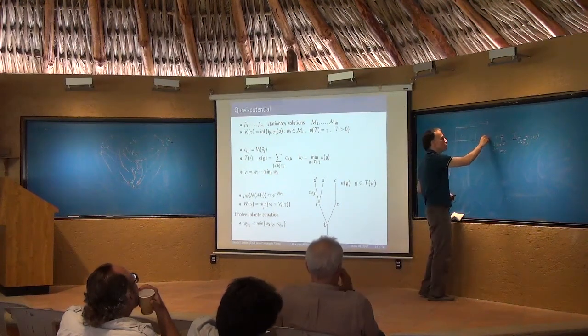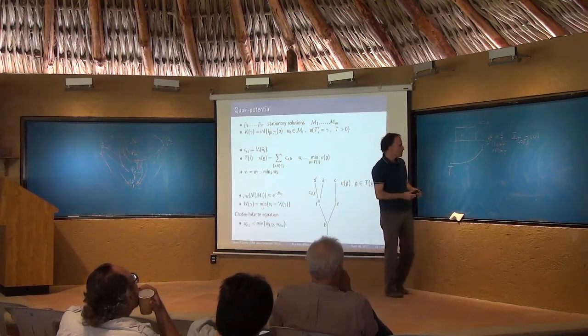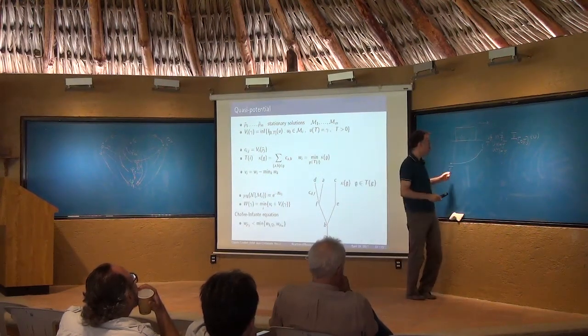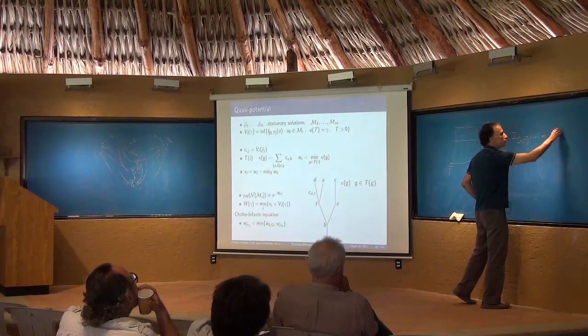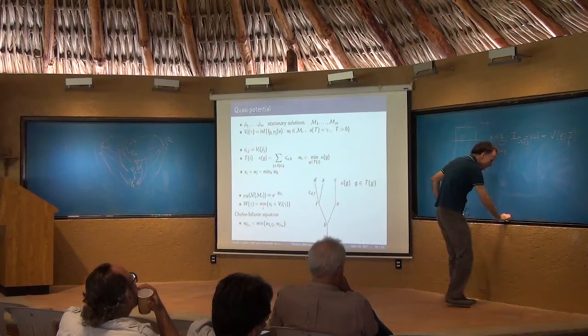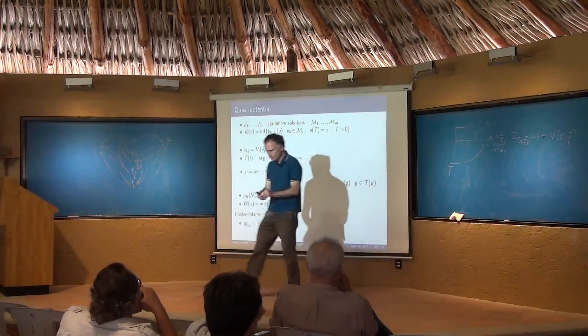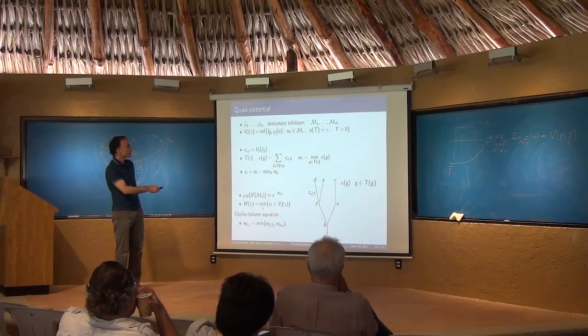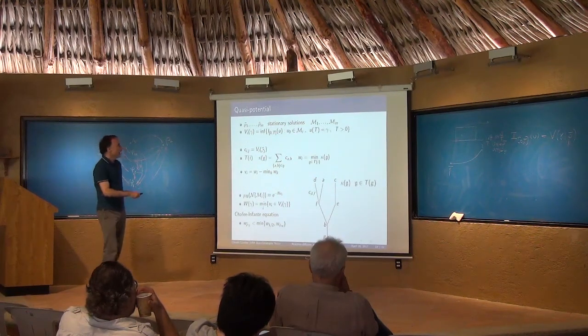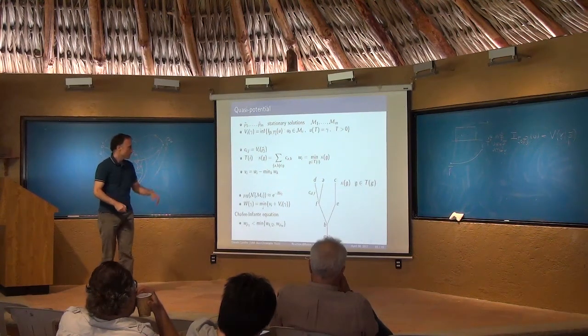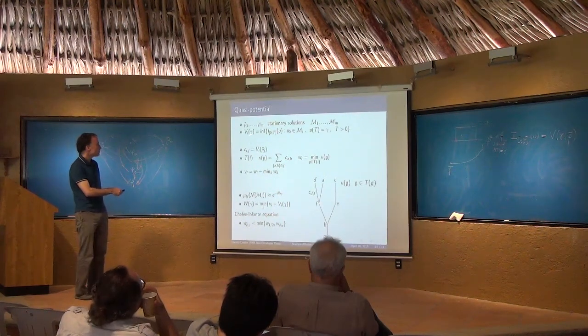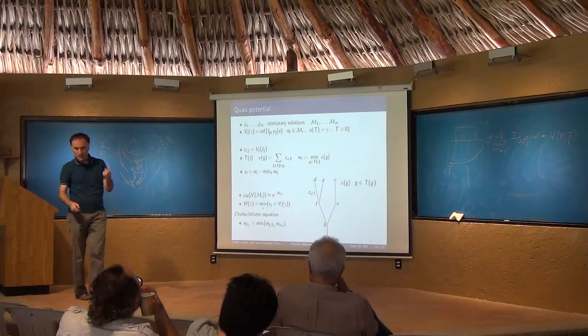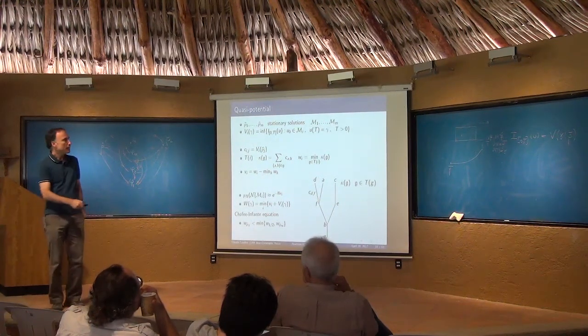And if I now minimize that over all time t, this is the minimal cost in going from rho bar to gamma. So let me call that V gamma rho bar. And this is what's called the quasi-potential. So now you do that for all stationary solutions. Here I wrote rho bar 1, rho bar m for all stationary solutions. You define this quasi-potential for each of these stationary solutions, and from that, you construct your function W. There is a combinatorial argument in order to go from this function V to the function W. Let me just say that if there is only one stationary solution, V and W coincide.